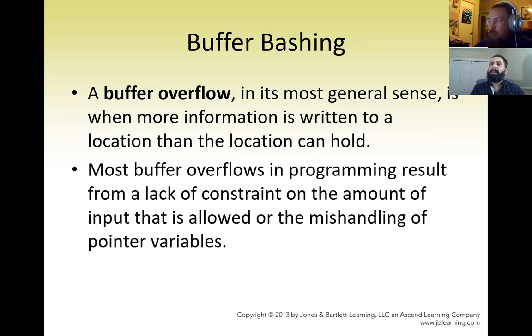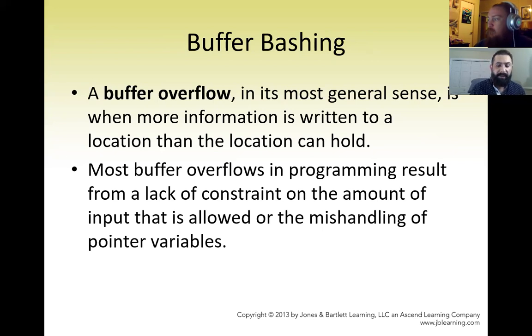Most buffer overflows in programming result from a lack of constraint on the amount of input that's allowed, or the mishandling of pointer variables. So technically, I assign my variable to be 32-bit, but my data is 64-bit. Now, where will I store the other 32 bits? There's an overflow over here.